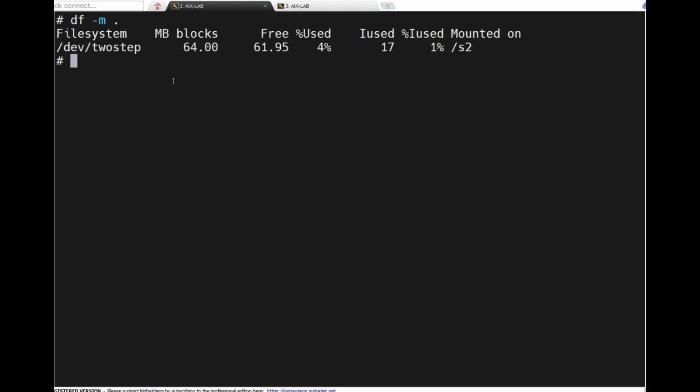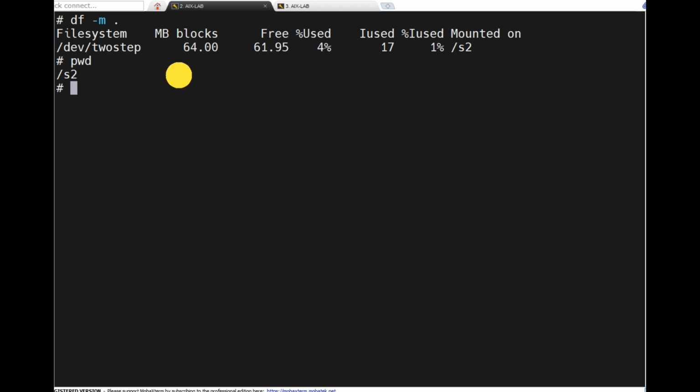Now I want to increase the size of the file system. df -m shows the size in MB. Dot means present working directory. Right now I'm in the S2 mount point, so the size is 64 MB.